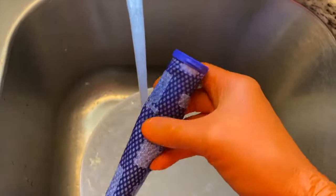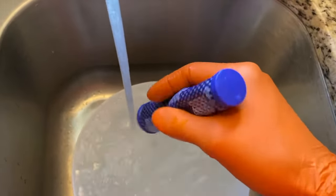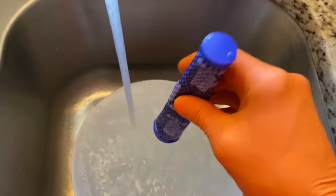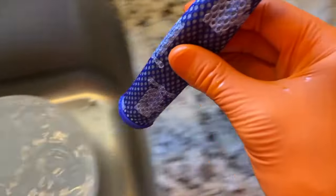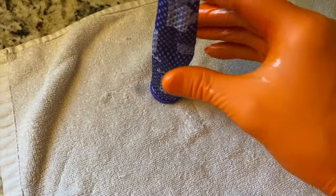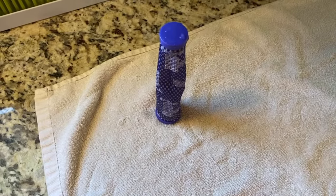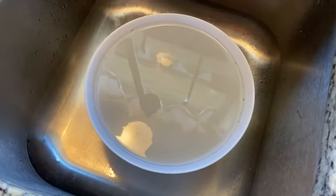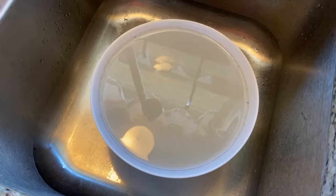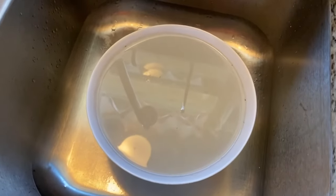Alright DIYers, it has been about 5 minutes. We're going to carefully turn the sock upside down, turn the water off, and rest it on a towel. Dyson recommends allowing this to dry for a minimum of 24 hours. As far as what you do with the water, it's all personal preference. I do not recommend pouring it down the drain because that water is pretty dirty.